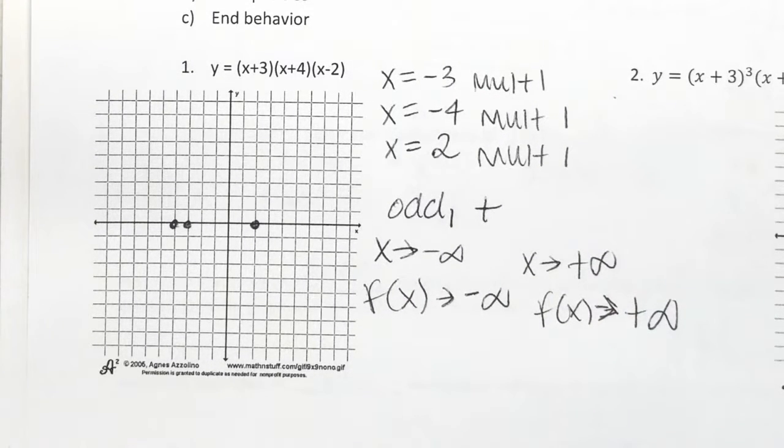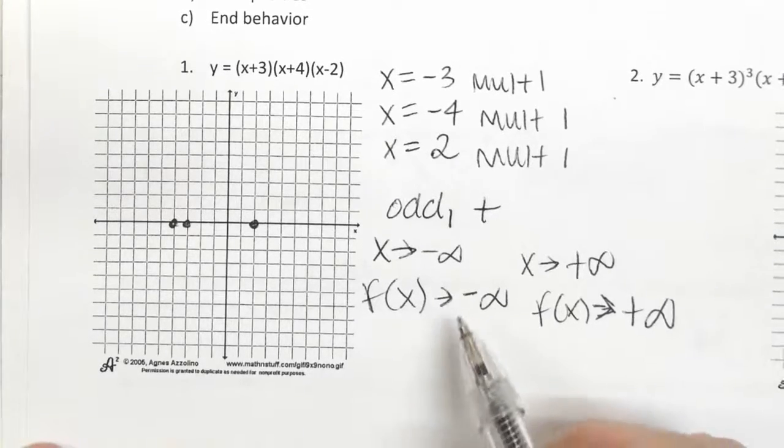Remember, the multiplicity tells you if it goes through the graph or if it kisses it, correct? Okay. Will any of these kiss the graph? How do we know? No. Good. Why wouldn't they kiss the graph? Good. All of these have odd multiplicities, so that means as soon as it hits the x-intercept, it goes through it. It won't bounce back.